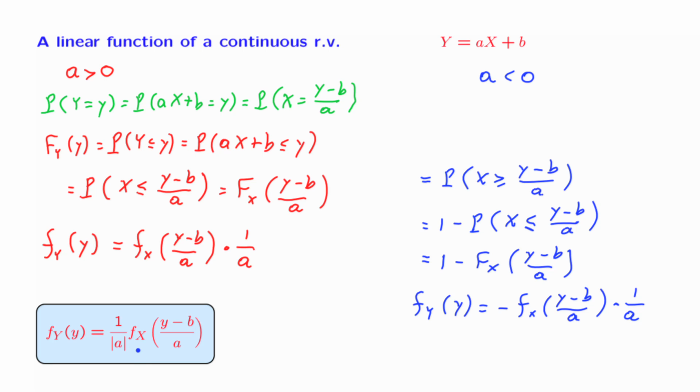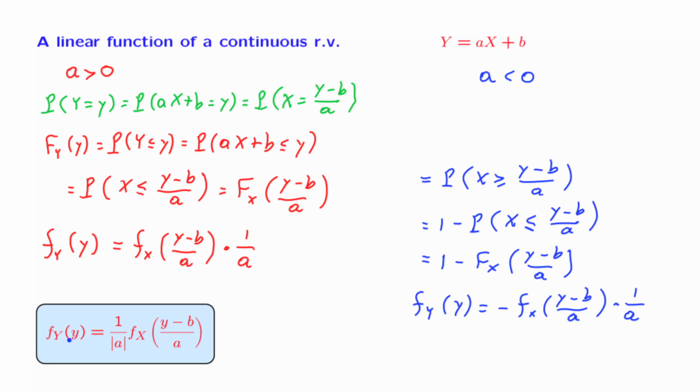What this formula represents is the following. Because of the factor of a that we have here, we take the PDF of x and scale it horizontally by a factor of a. Because of the term b that we have here, the PDF also gets shifted horizontally by b. And finally, this term here corresponds to a vertical scaling of the plot that we have, and the reason that this term is present is so that the PDF of y integrates to 1.